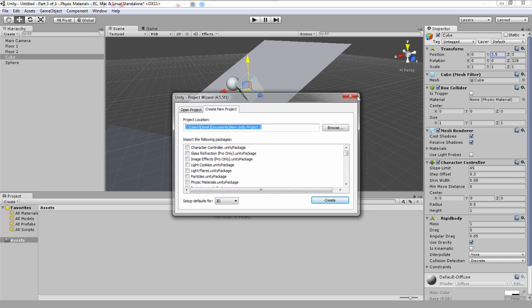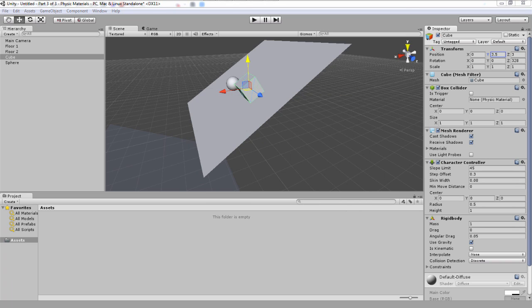So, first of all, let's set up our scene to be exactly as I have it here. It's going to be exactly as last time, except this time we'll be using a cube again instead of a sphere to show how physics materials work, but we'll also have a sphere to play with. So I'm not going to go into super detail about creating this scene. Watch the previous videos if you don't understand or forget these basics, but I'll quickly outline everything.